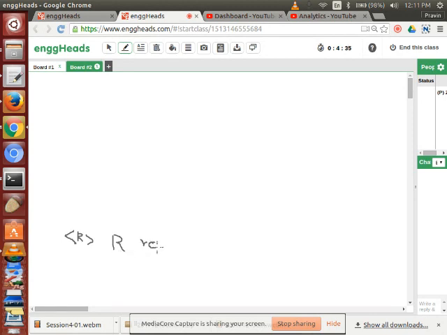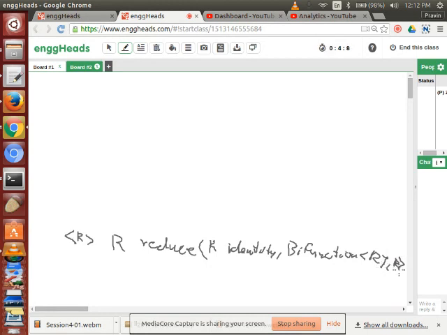The reduce method takes as its first parameter something of type R, which is your initial result, and then another parameter which is a BiFunction of R, T, R.